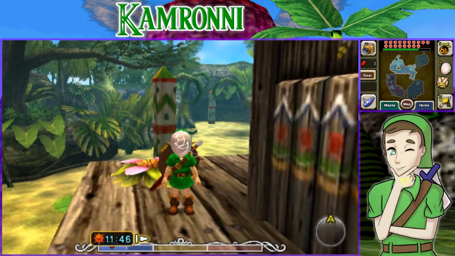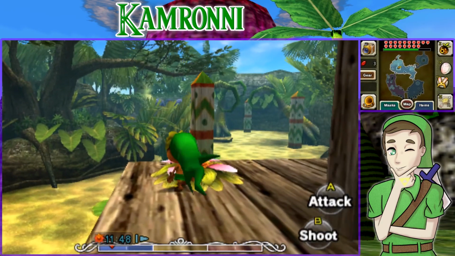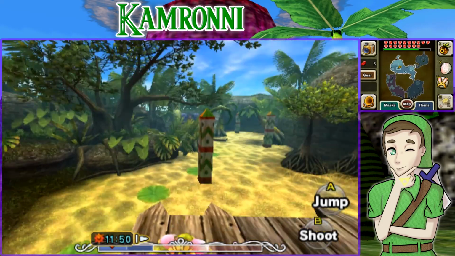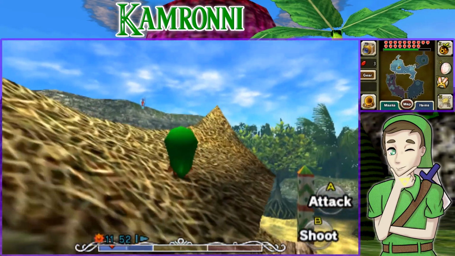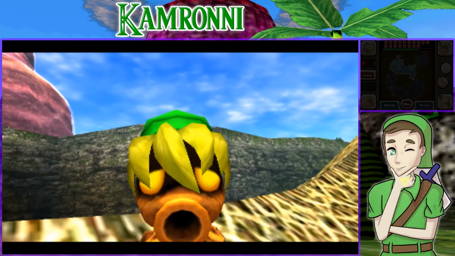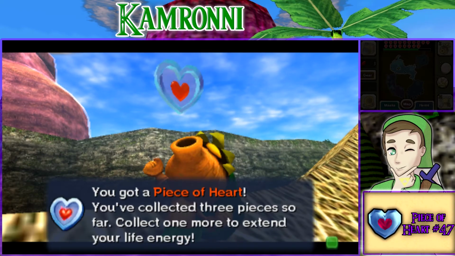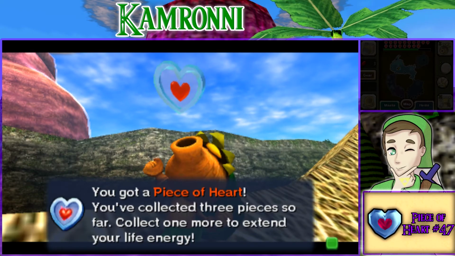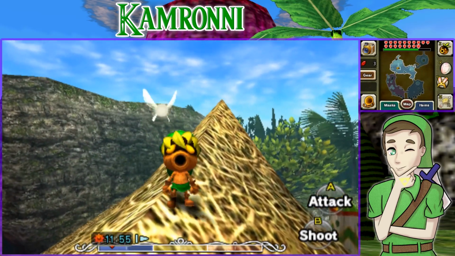So what we're going to want to do is transform into a, not a couple. Transform into a deku mask, and use this flower to get up here onto the roof. This is very easily missable, but I should have known it was up here. Come up here for piece of heart number 47 for our terms of record keeping. It is a 47 that we've gotten, even though I should have gotten it ages ago.